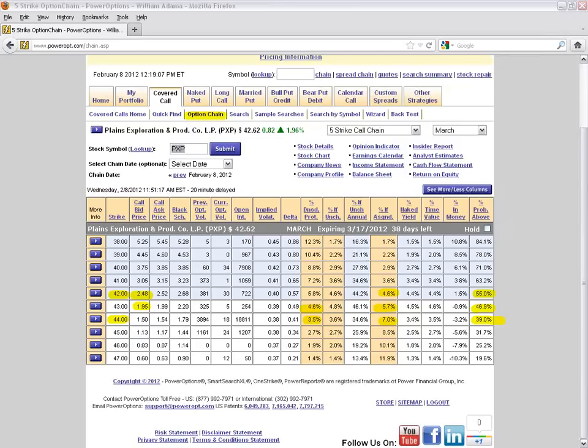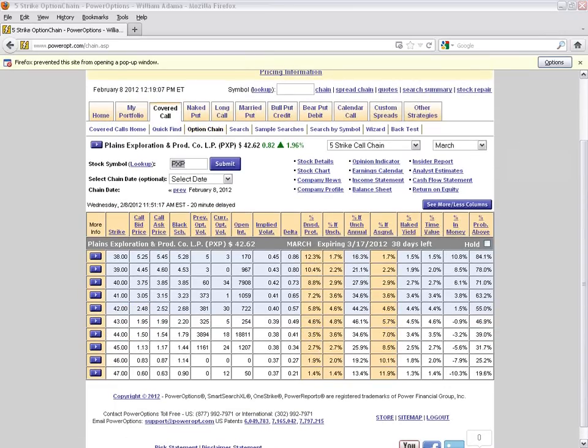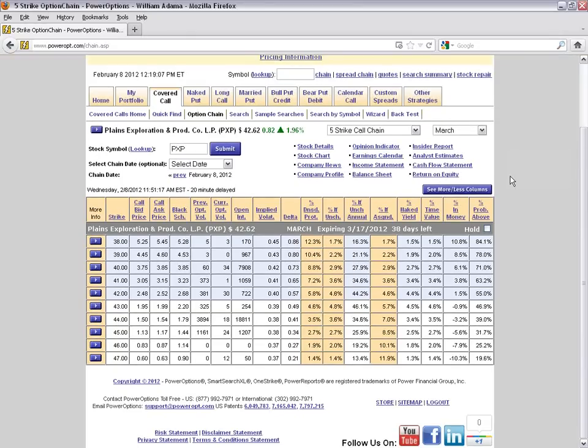Okay, Mike wanted to know, how can I make the font larger? Well, there are ways that you can increase the size. There's certain functions you can do on most operating systems where you can just use the Control plus or Alt plus, for example, to increase the size of the font there. But we don't have a specific selection on Power Options to increase or decrease the font, Mike. But you should be able to increase or zoom on your page using some of the standard features of your operating system as well.